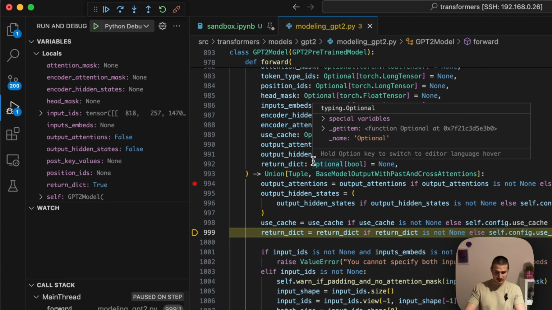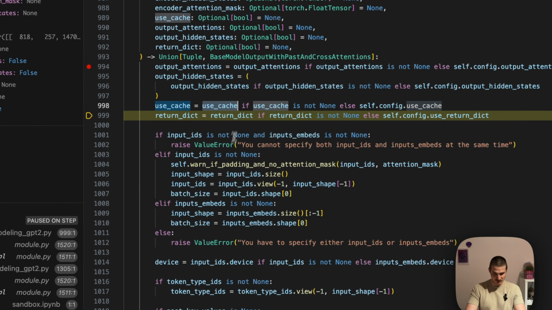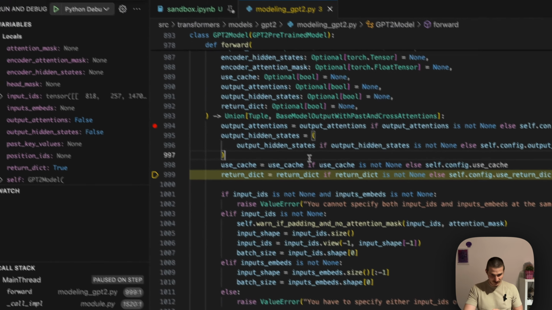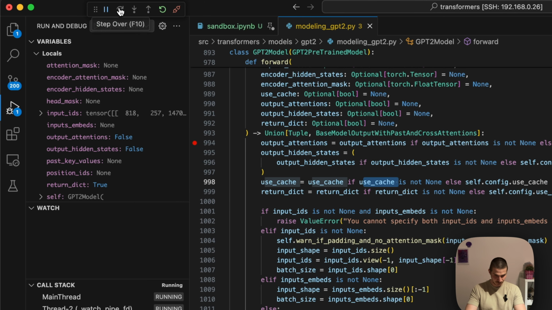Here we also have caching. Right now it's not really used because we just do our first prediction. But basically, once I generated the first token, I append it to my input. I don't really want to recompute all the projections, all the attentions in the previous parts of the text. I only want to recompute everything for this new one token. And that's why we have cache. But for now, it's empty.